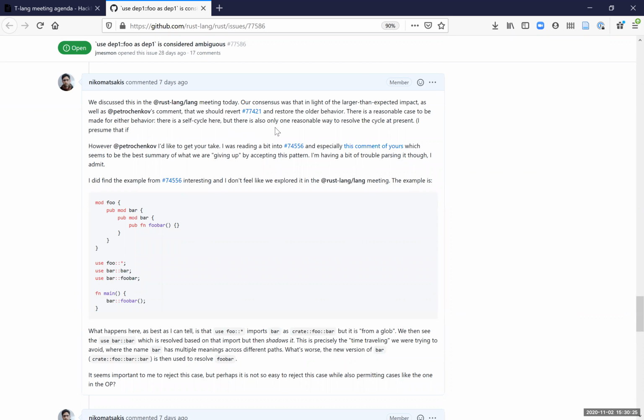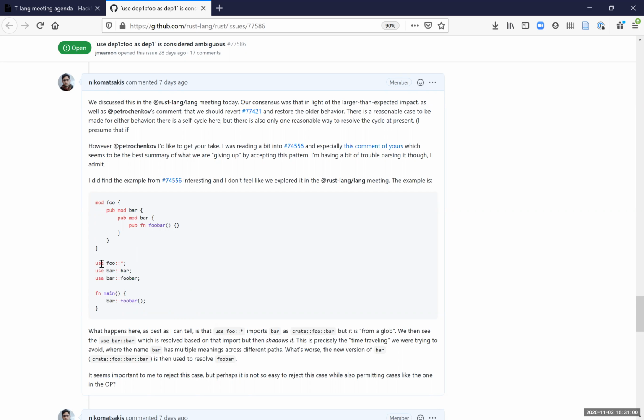Because there were some regressions, but then I started digging a little more into this, and I just wanted to call up and show people why Petroshenkov had instituted this rule. There is a property being lost here that I think I had thought we had. The example is kind of hard to wrap your brain around, but this is the relevant example. Let me just try to explain it. This code is basically not expected to work, but it does. Or you might not expect it to work, but it does.